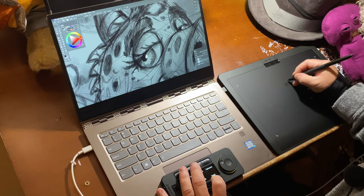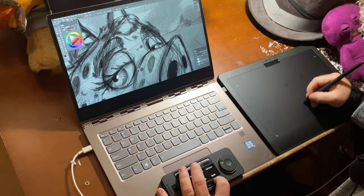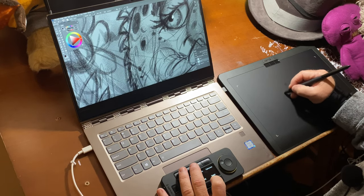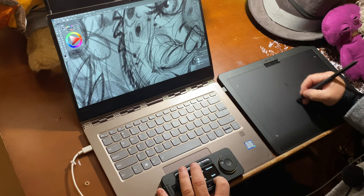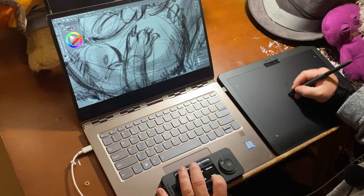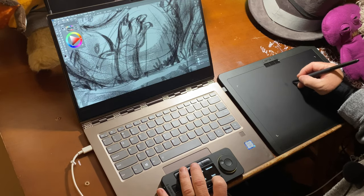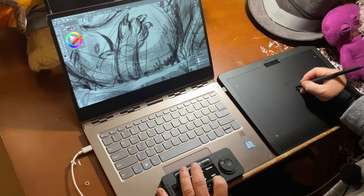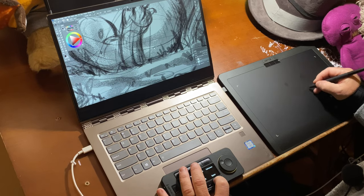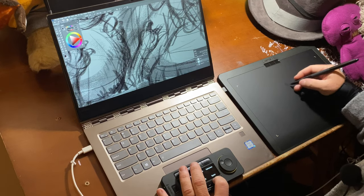My experience with Huion is not good, because one of my students at the college had a Huion tablet and he couldn't get it to work, and it fell apart right in front of me. The pen was falling apart, everything was falling apart, and I'm like, how long have you had this device? Oh, about 6 months. Of course, everybody takes care of their stuff a little bit differently, but man, the Huion device was falling apart. I couldn't believe it. Then I directed him to the XP Pen people. This is, of course, before Xencelabs came out.